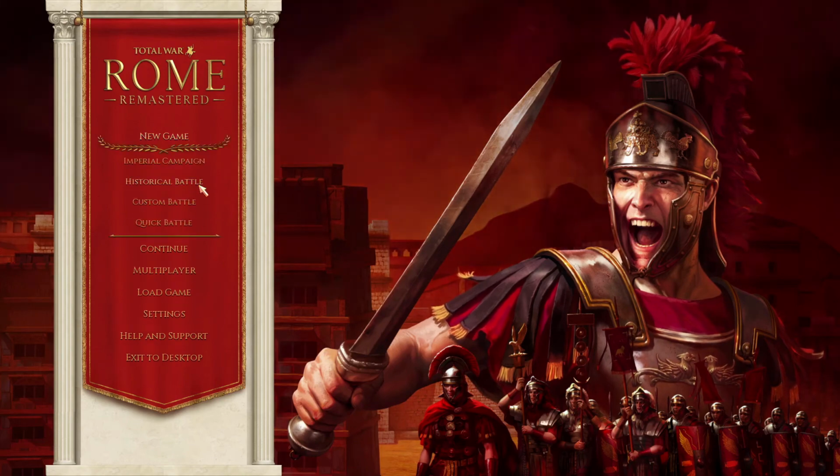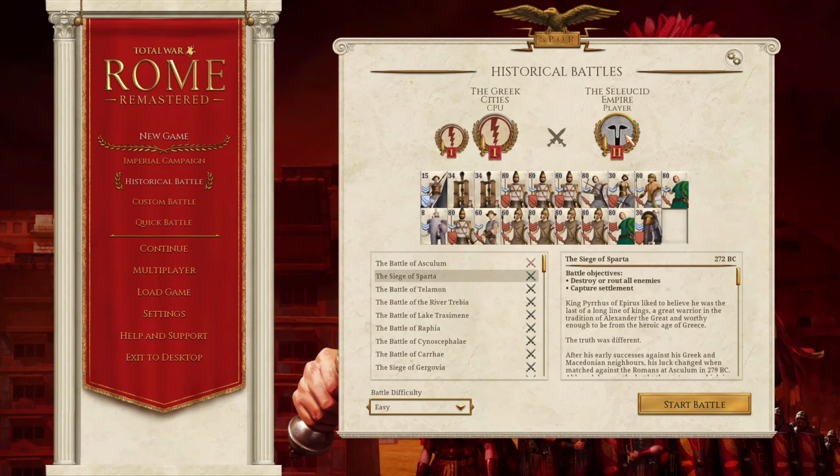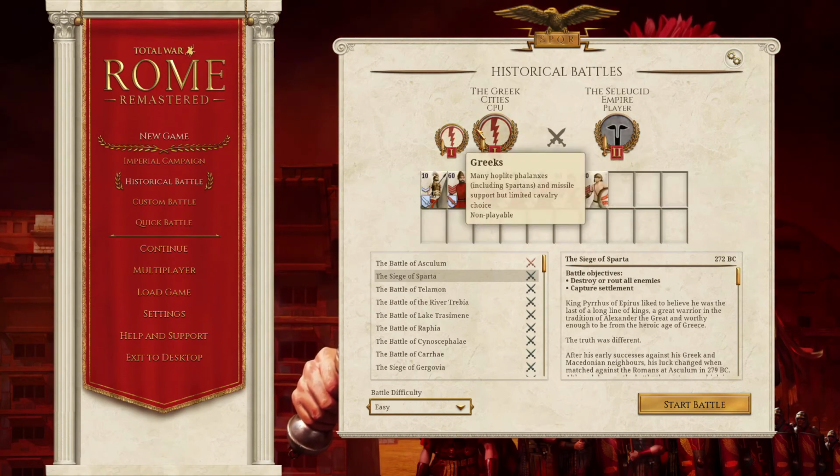In today's episode, we are playing the second historical battle, the Siege of Sparta. We are playing as the Seleucid Empire, representing Epirus. We are facing off against the Greek cities, two of their armies actually. Now, they are representing the Spartan forces. May the best general win.